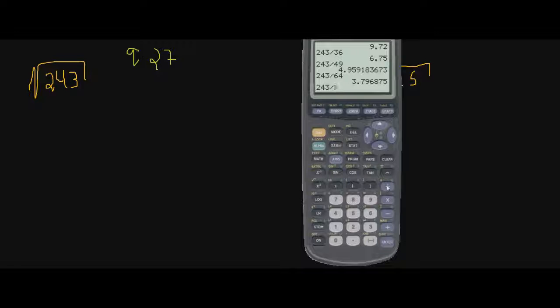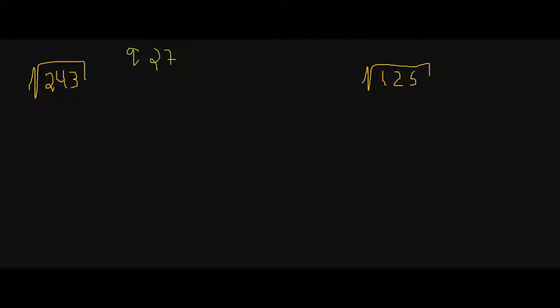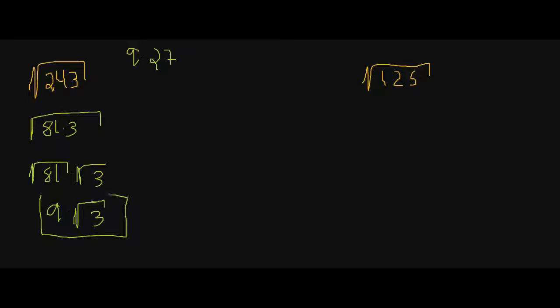The next one after 64 is 81. And then, okay, now see, if I was just being patient, I got a really big perfect square number, right? 81. And 3 is already pretty small, so it's already in its simplest form. We can't reduce the square root of 3. So if we go to rewrite this, we're going to get the square root of 81 times 3. Now all we do is just break it up. The square root of 81 times the square root of 3. And the square root of 81 is 9 times the square root of 3. And that's my final answer, right?